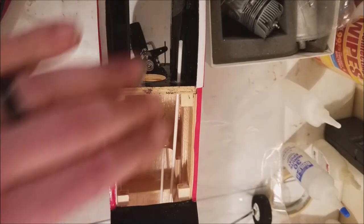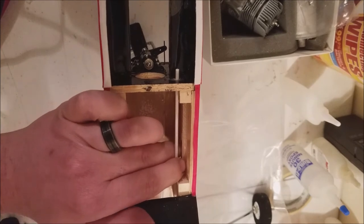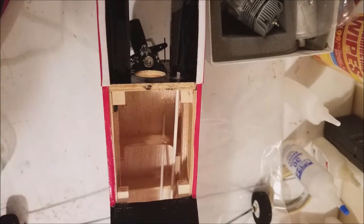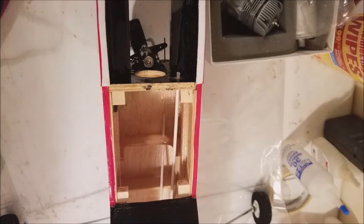Okay. We're going to come back up front here. And they say in the instructions have about a half inch or so. I always try to keep it as minimum as possible. And then what we'll do, we'll get our medium CA and glue it into place.